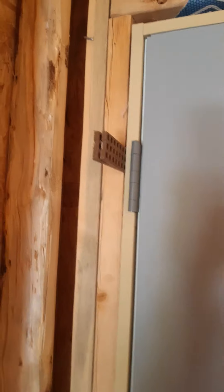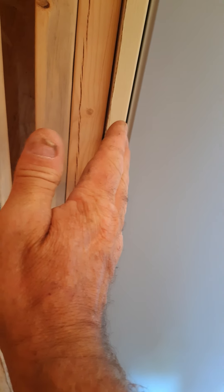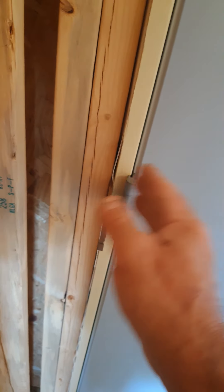So what I did was I shimmed the outside of the door, which moves the frame away from the outside edge of the door. The frame was sitting like this, so the door was hitting the frame and springing and pulling on the hinge. I shimmed the outside and now it will sit comfortably without springing out.